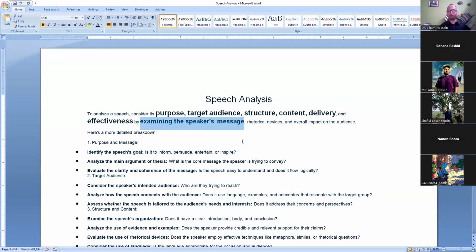You have to think of what message you are giving. You are giving a political message to a student. This is not proper. You are giving an academic message to the political leaders. This is not proper either. So the message should suit your audience. The message should suit your atmosphere, your target, your content, your purpose. So the message must be synchronized with all these aspects.